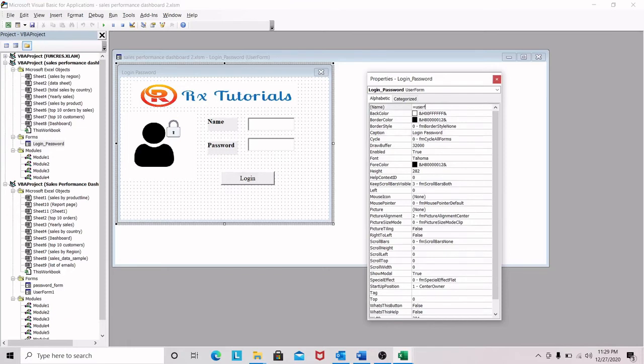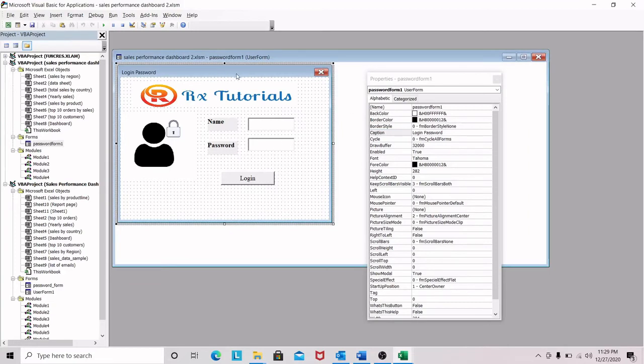Let's use something so that we don't get confused. User form 1 or password form. Let's use password form 1, and then our caption will be our login password.